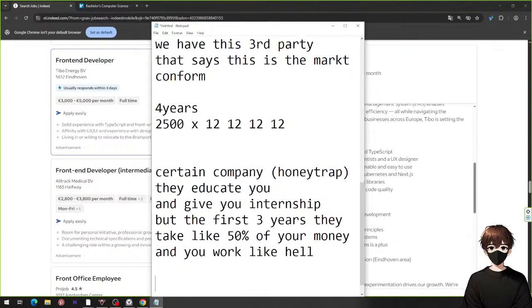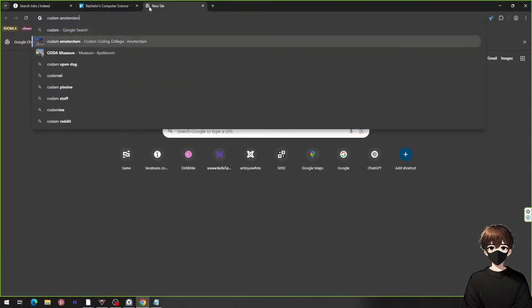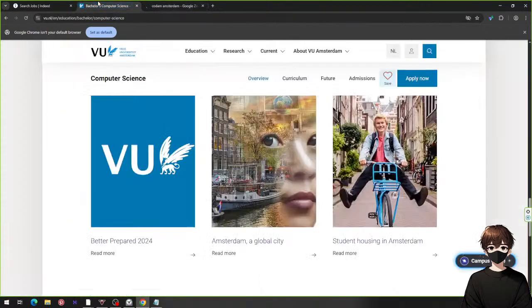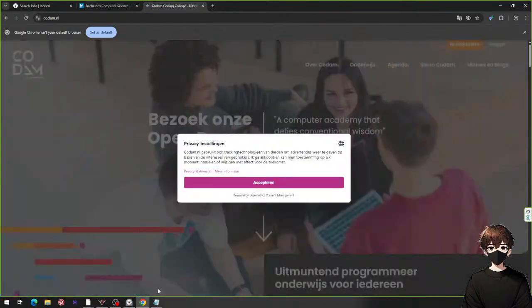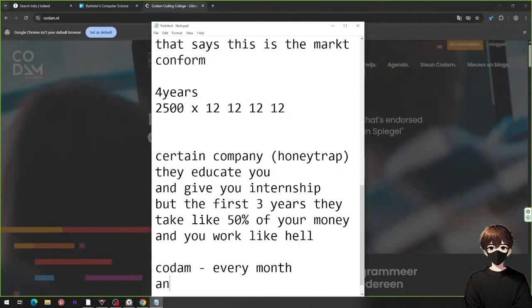Now we also have something called Codum. You can look it up, right? Codum. It's a kind of boot camp or a coding college, that's what they call them. And with this boot camp, you can apply every month, and you do a test.